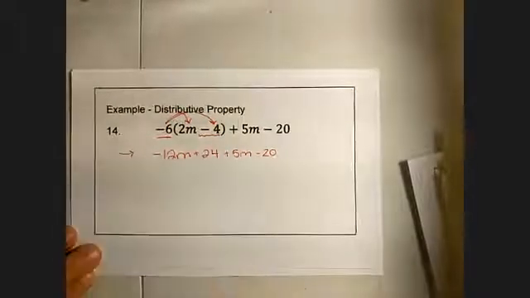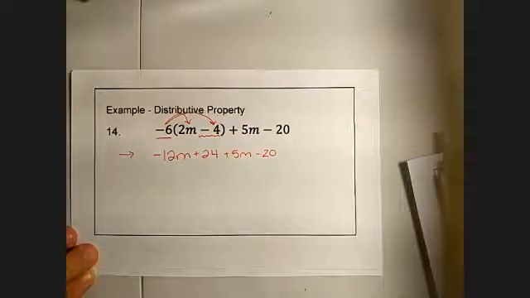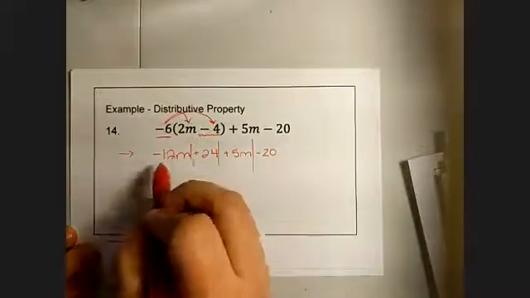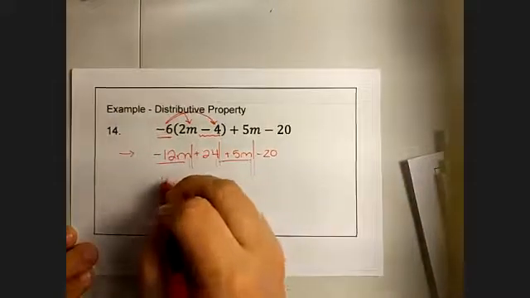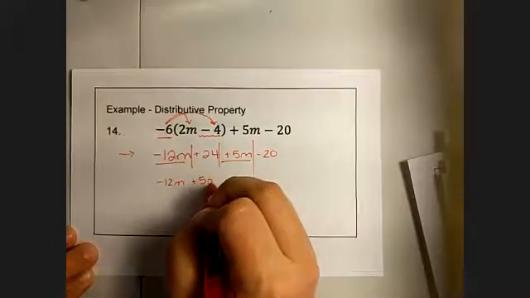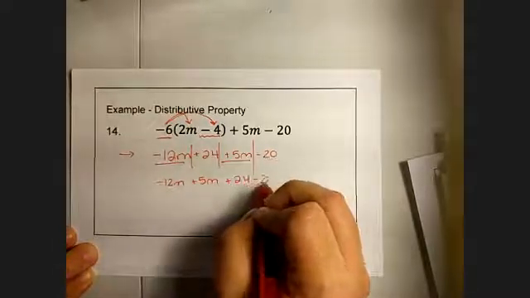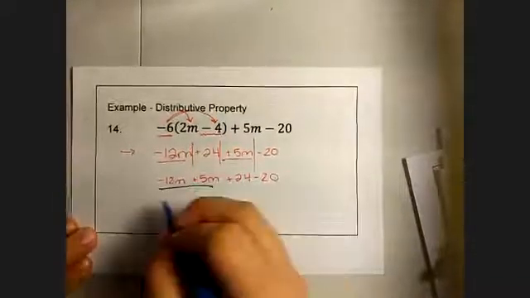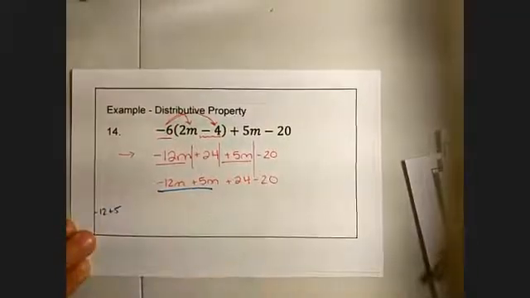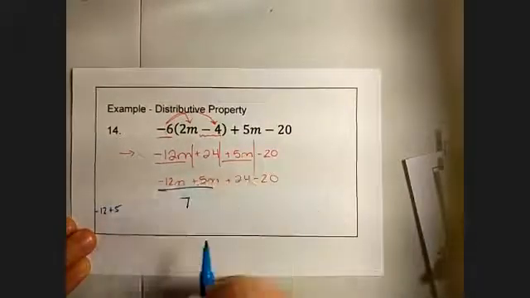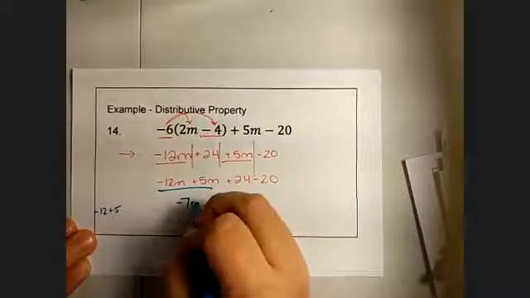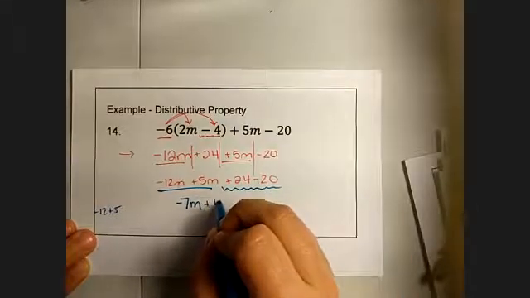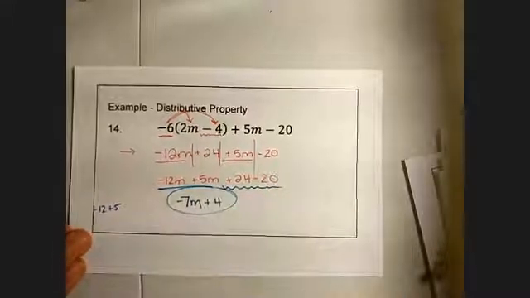This problem now looks like one we did at the beginning of class, at the beginning of this lesson. So we're going to chunk it, okay, and put together the chunks that match. -12m and +5m. I'm going to rewrite those so they're beside each other. Plus 24 minus 20. Now this just becomes an integer problem. You put together the right things. -12 plus 5. Those have different signs. So I'm going to subtract. It's 7. The 12 is bigger. It's negative. -7m. And then this says +24 minus 20, which we know is just positive 4. So that's the simplified expression for that problem.